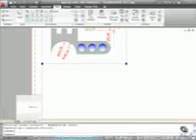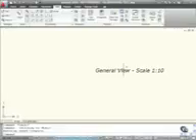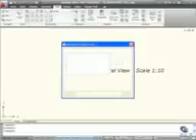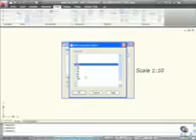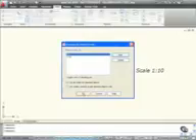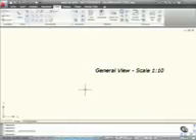So if I click here in the Model tab again, we're going to apply the 1 to 10 scale to this. If I select it and right click, Annotative Object Scale, I can add and delete scales there off of the shortcut menu. At the moment we only have 1 to 1. So I click on Add, 1 to 10, OK it, and OK it again there. So it's now got 2 annotative scales against it. Can you see that, the 2 little symbols? So it's got multiple annotative scales.